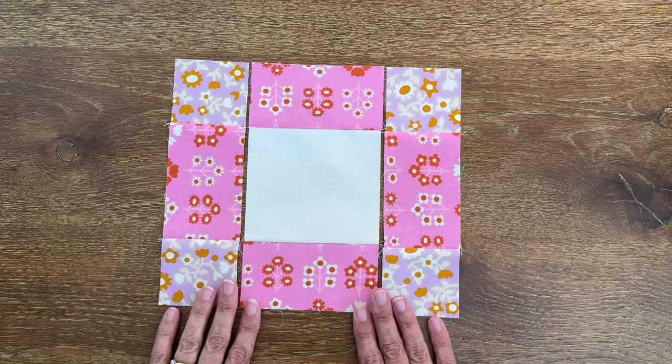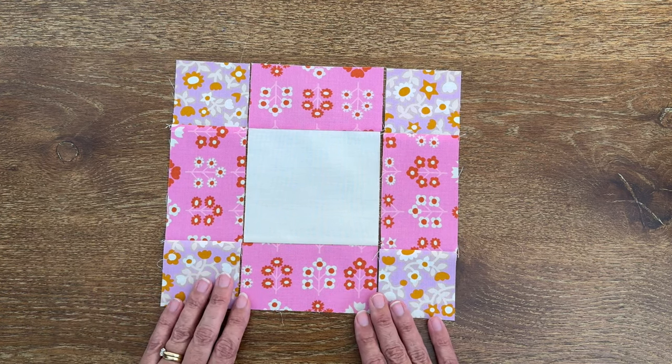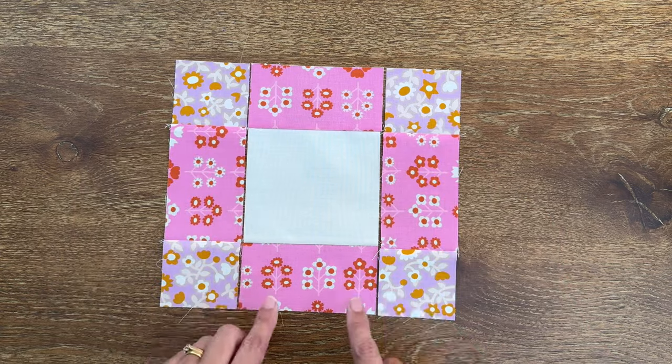So pop your pieces back in the correct position that we're going to sew them in, and refer back to your image if you need to. And if you're using directional fabric, just make sure the pieces are placed in the correct position. Now we're going to sew these columns together.